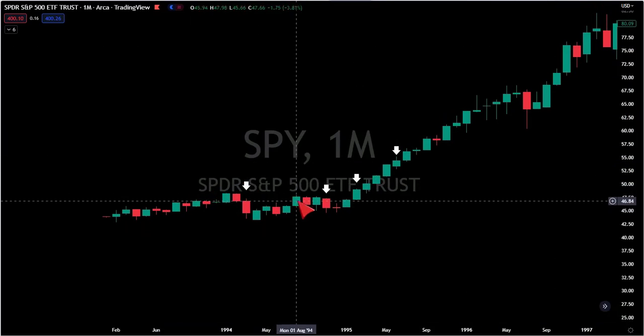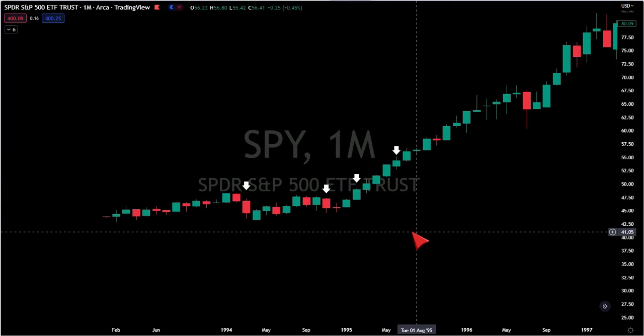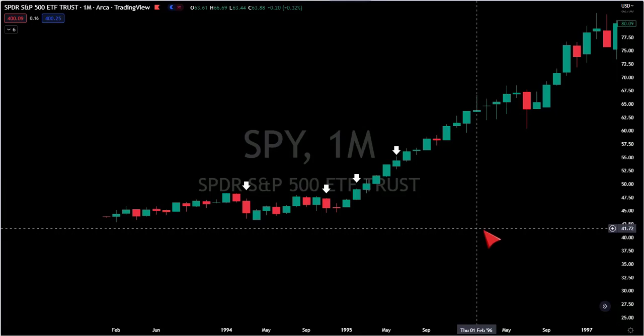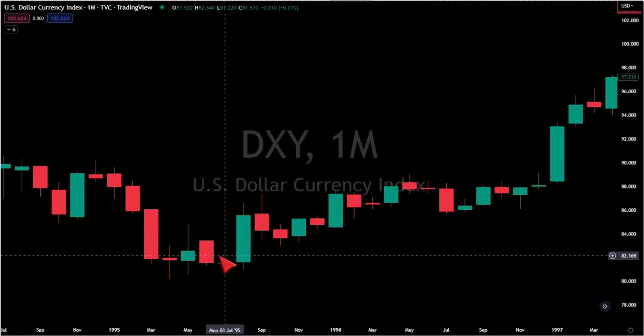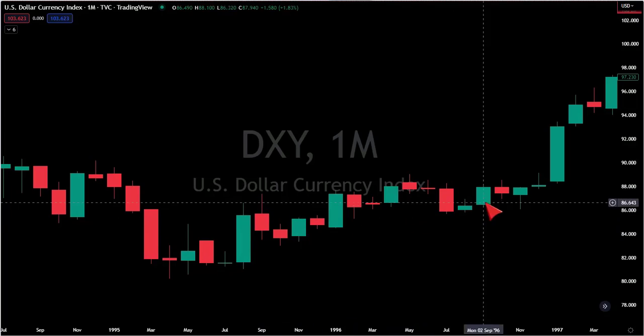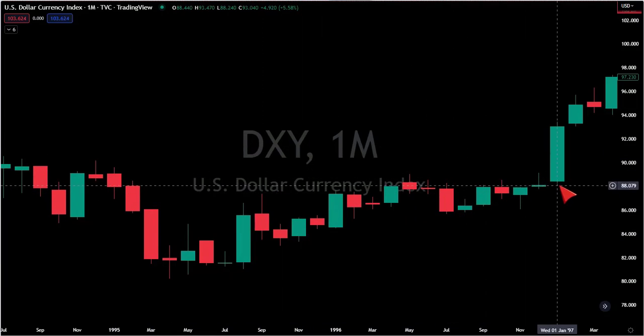What I'm pointing out is that when you have a change in trend, do not fight the Fed. In 2022, we fought the Fed the whole way down, waiting for it to turn, waiting for it to turn. Right in front of our eyes, we're seeing a change in policy. I can prove it. This is the US dollar during 1995. You can see it did nothing but trend down at the same exact time that the market went higher. Matter of fact, it never got back to that break even of 1995 till about 1997.